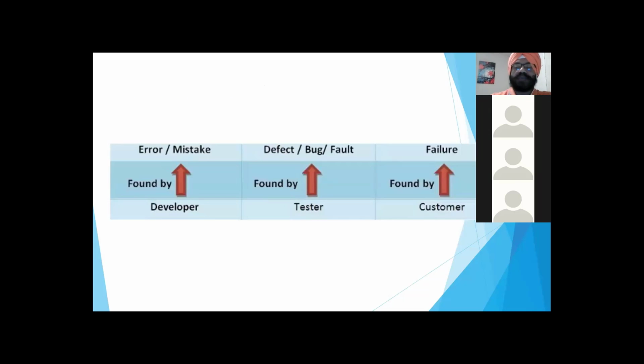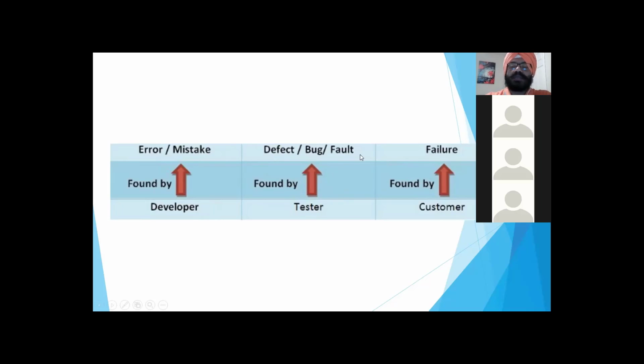That's about the defect. Now, in the software terminology, see all these different terms here: error, mistake, defect, bug, fault, failure. In common English language, we might think all these terms mean the same, but in the software testing profession, these have different meanings here. So let's say we are talking about the error or mistake. The understanding here is the software developer or programmer found it, and whatever they found is termed as error or mistake here.